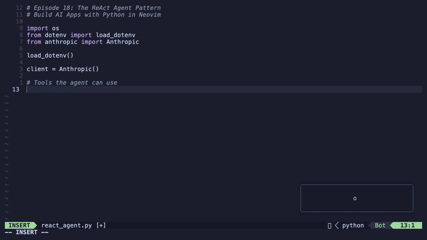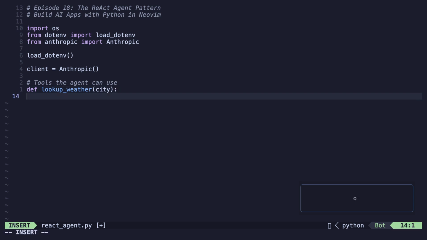Weather function. A dictionary of city weather data. Opening the dictionary. Key is city name, value is weather. 4 cities: New York, London, Tokyo, Paris.